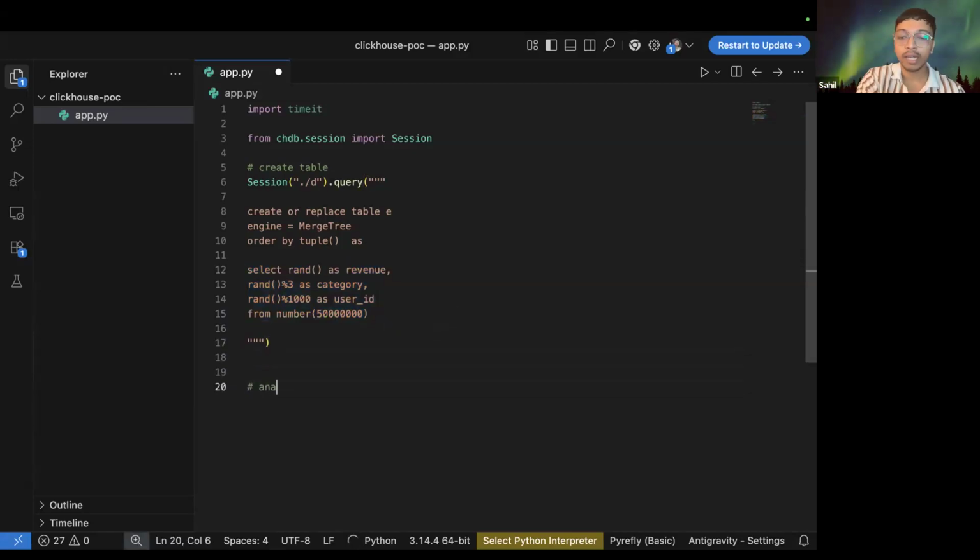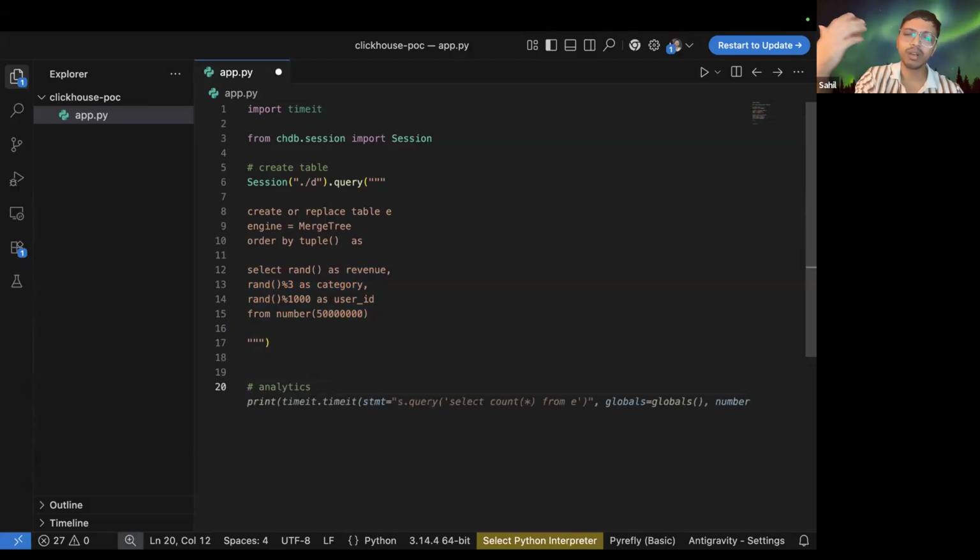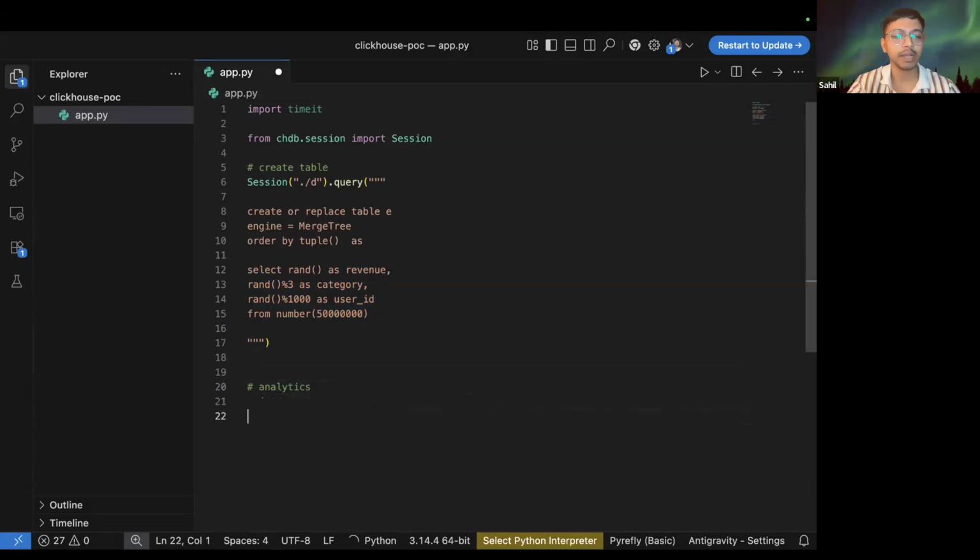Now, if I want to do analytics on top of it, what is analytics? Maybe taking group bys, taking sums, counts, min and max. How do you do that? I'll write some query. Select, maybe I'll select the category and I'll take some counts and some sums.